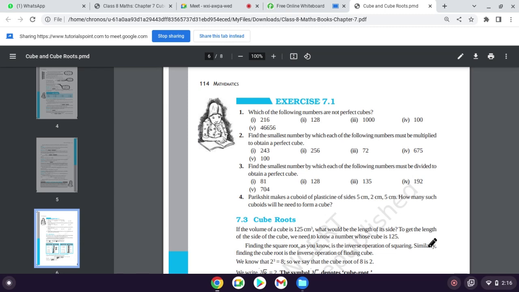So we have to find the arrangement, and we have to put the cuboids with length along with length, width along with width, and height along with height. Then we will find this. So I guess we have to multiply all of these. 2 multiplied by 5 multiplied by 2. 2 2s are 4, 4 into 5. So with the help of 20 cuboids, a cube is formed.